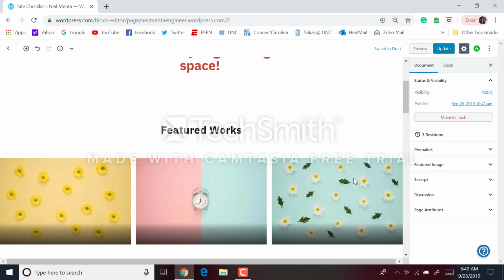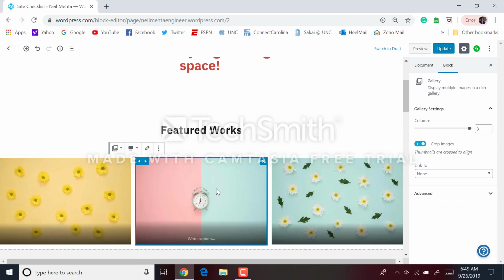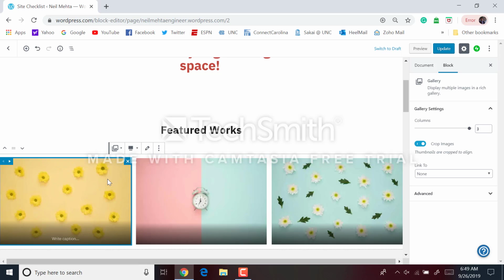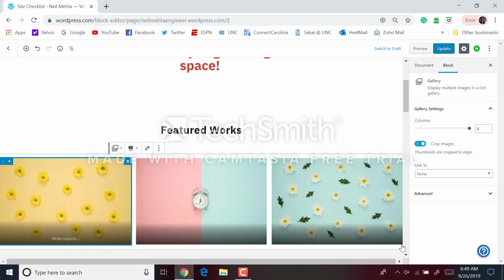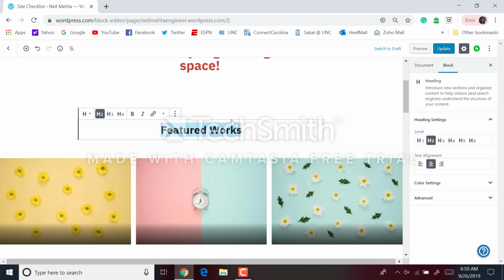And then, so this would be some featured works. These are all images. So if I wanted to swap out an image to actually showcase something I've done, I would just have to go to edit, and then I just have to upload an image of my own choosing. So since I don't have any at the moment, I'm just going to leave this be, but as you can see, it's easily navigatable, easily changeable. And even this text can be changed to something else.